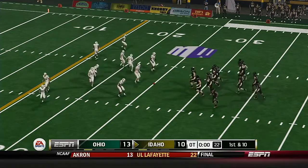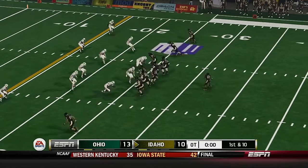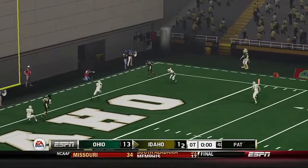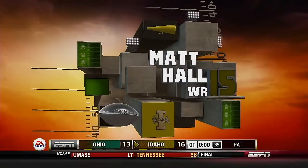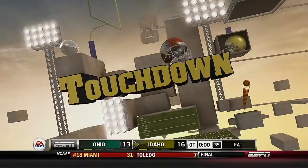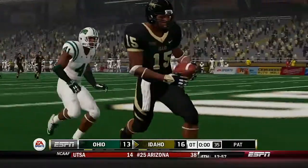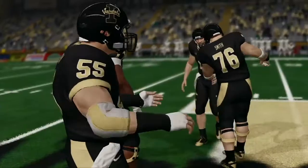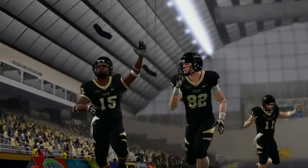First down, 10 to go. Ball on the 25. Going for it all to the end zone. Great throw. Great catch. Great game. Both teams have been fighting hard the entire game, and it just gets tougher in overtime. These guys deserve a world of credit for pulling this one out, because it's been a real battle. And that should do it. Our final tally in this one. Idaho, 16. Ohio, 13.